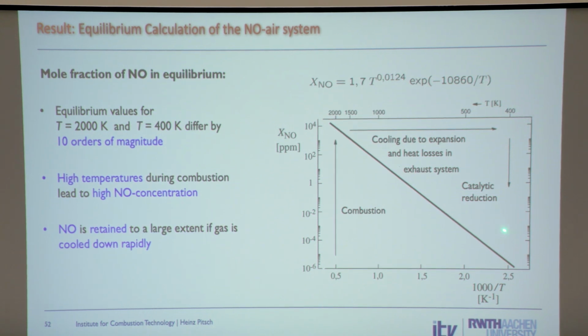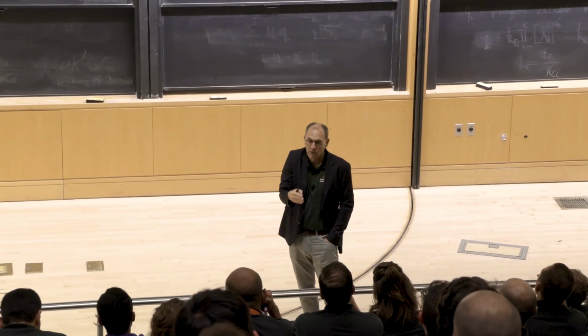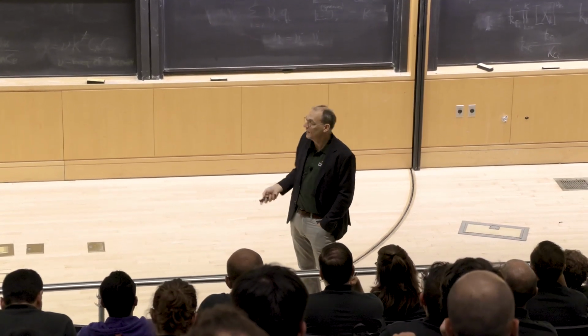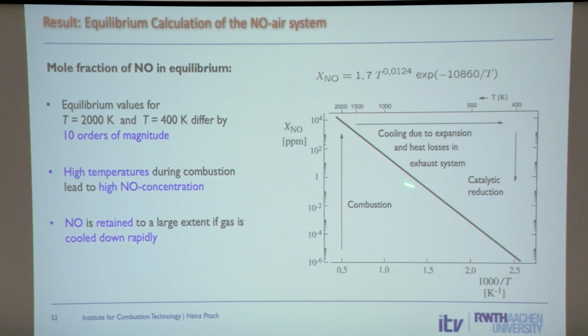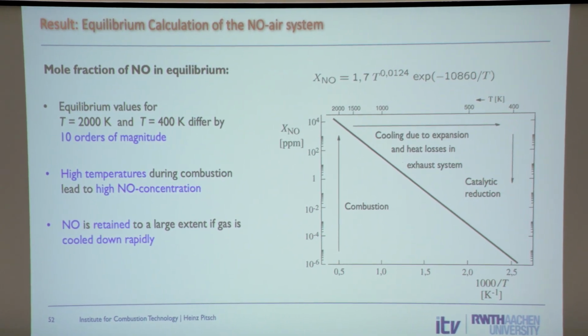So then when the temperature is very low, maybe in the catalyst we're somewhere here, the equilibrium mole fraction is very, very low. But the reactions, of course, become very slow also. Now, actually, the equilibrium wants to consume NO and convert it back to N2 and O2, but the reactions become very slow. That's why we use a catalyst, to make the reaction faster so that we get close to this equilibrium value. Okay?